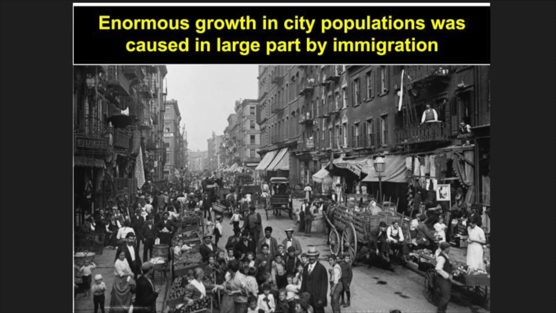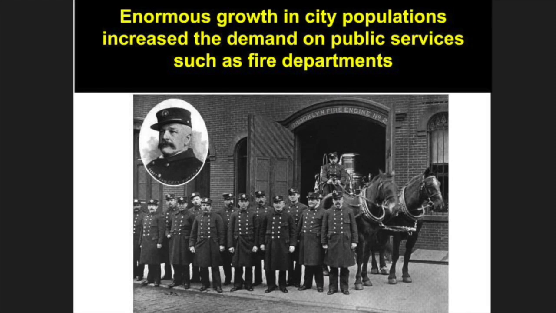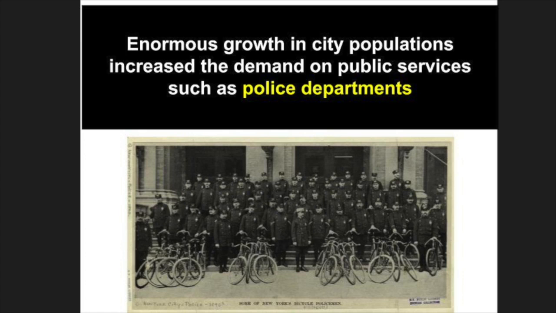Enormous growth in city populations was caused in large part by immigration. Lots and lots of people, even in Des Moines, people moving here. The enormous growth in city population increased the demand for public services like fire departments. Here's a picture of a New York City fire department from about around 1900. It caused a large growth of police departments. You need more police with more people.